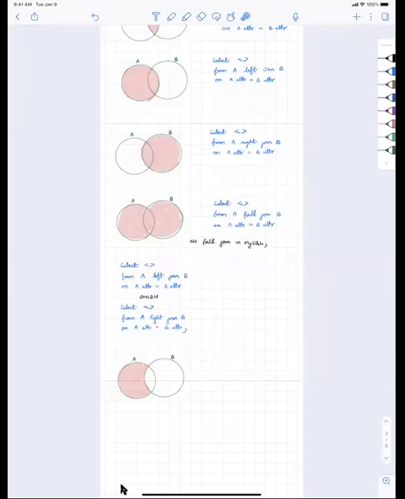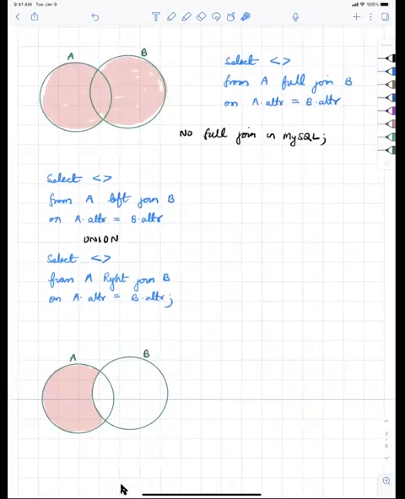So in relational algebra, remember we could do the minus. So it wasn't an issue. All you had to do was A minus B and you got your answer. But in SQL, like I mentioned earlier, there is no minus, there is no difference operator. But I said you can do other things. SQL provides in, not in, exists, not exists, and it also provides the outer join. So in order to get A minus B, you can write it in this form.